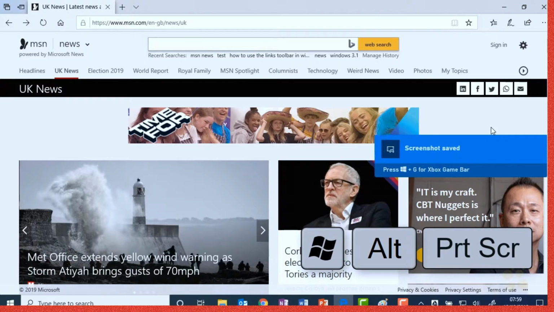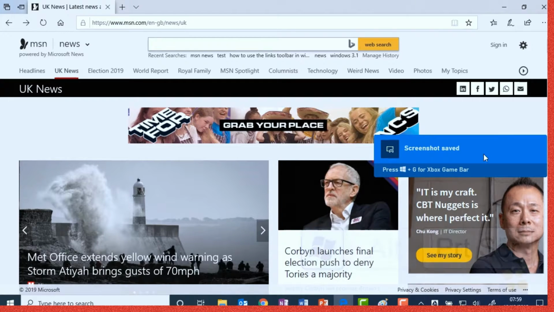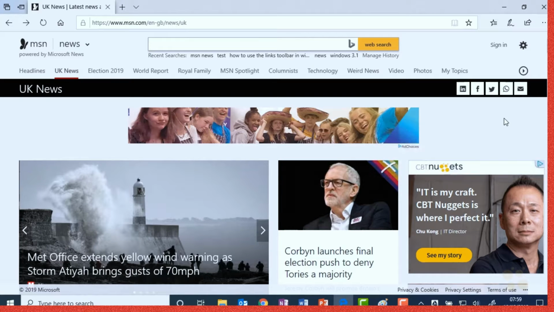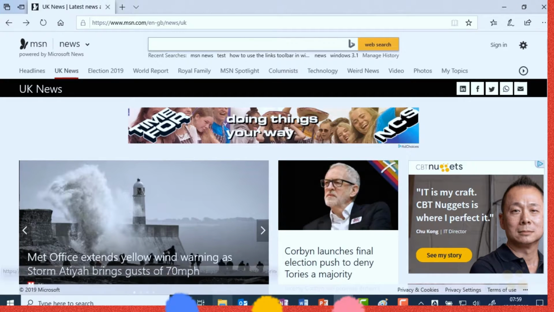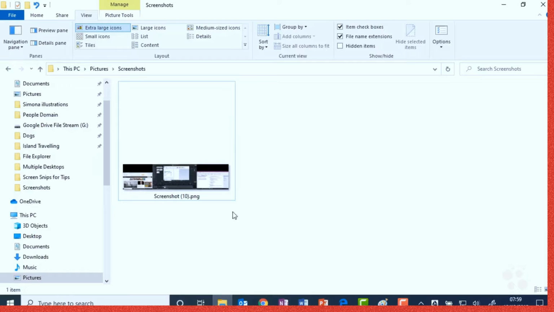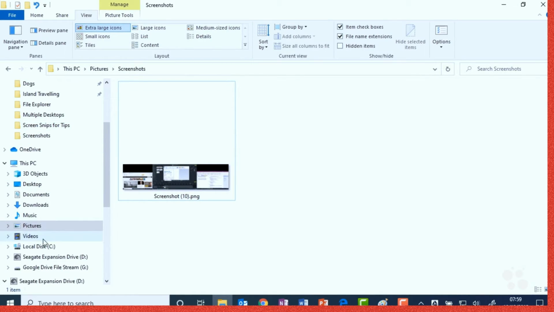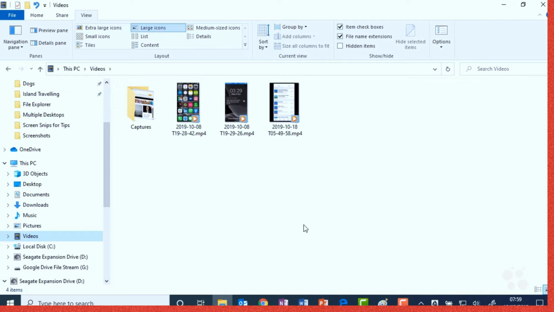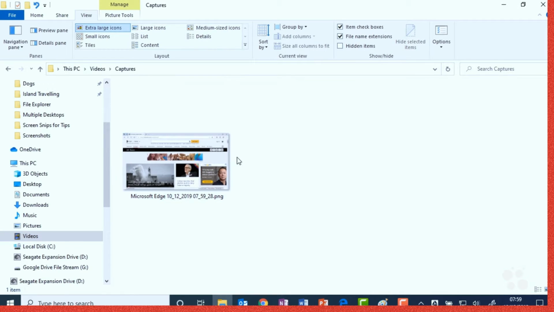And you think, oh, what's that done? And look over on the right hand side, you might get this just popping up because this is actually a gamer's shortcut, but it's useful for us as well. And if you go back to your File Explorer, you won't find it this time in that screenshots folder. If you take yourself down to the videos folder, because as I say, this is really a shortcut for gamers to capture their gaming activity, but in the captures folder just here, there we go. That's the screen snip of that active window that we just captured, already saved as a PNG file for you.